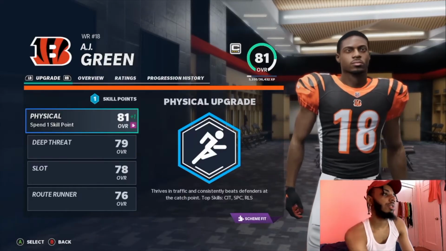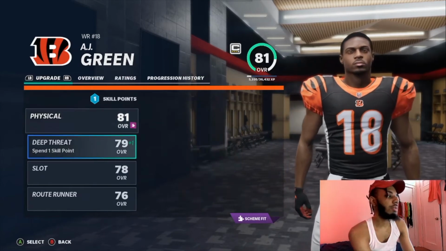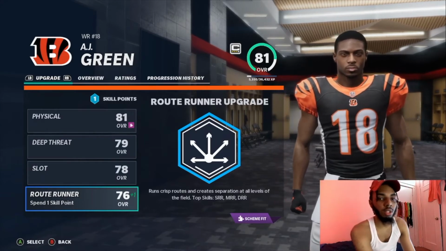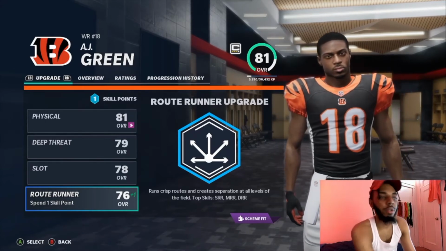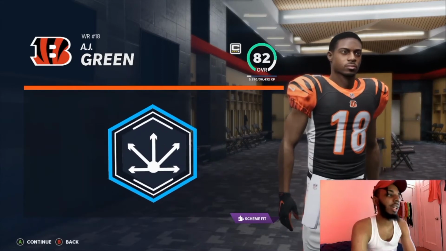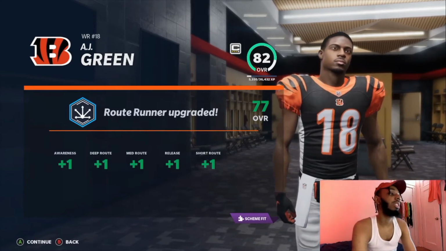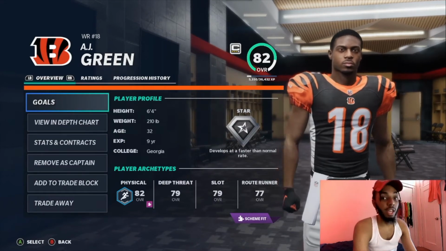The great AJ Green. Whenever I get wide receivers, as much as I do like these first three, I always try to go route runner, just because if your wide receiver can run routes, it doesn't matter how fast a cornerback is or how slow the wide receiver is, they're always going to get open. So we're going to give him that one right there. He's going to move up to an 82 overall. +1 awareness, +1 deep route, +1 medium route, +1 release, and +1 short route for Adriel Jeremiah Green.